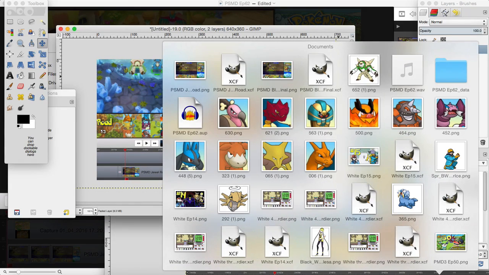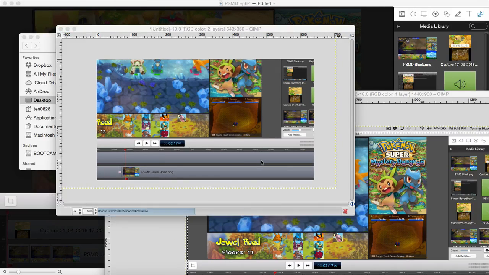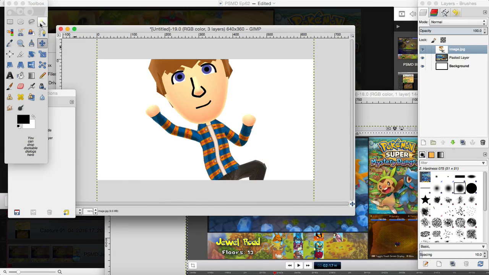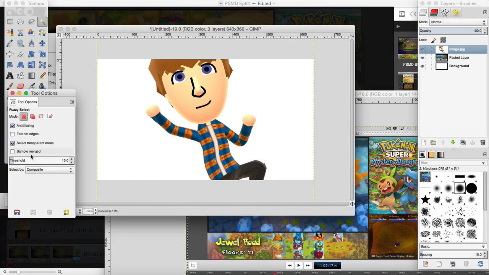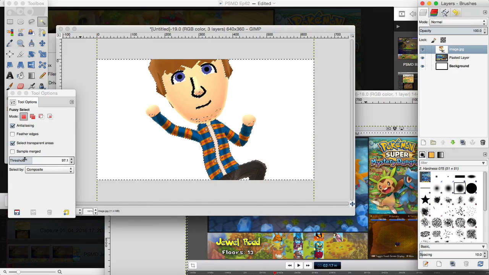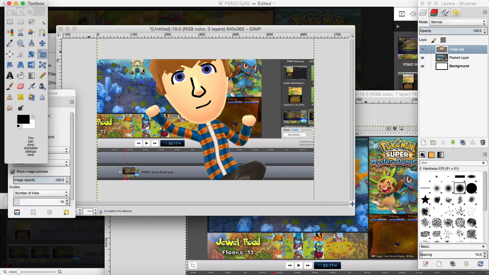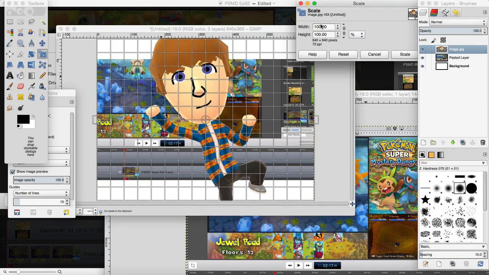And then he is actually a Mii of me that I use, a picture that I took from Miitomo, which if you don't know, I'll post more on Twitter about, probably when the episode goes out. I actually do play that, and I will accept friends if people are interested. I actually need to add an alpha channel to this, and we want to lower the threshold a little more because we don't want him to cut too far into my face. And we'll start shrinking this guy a little bit.